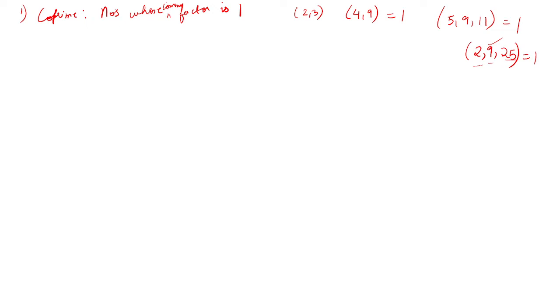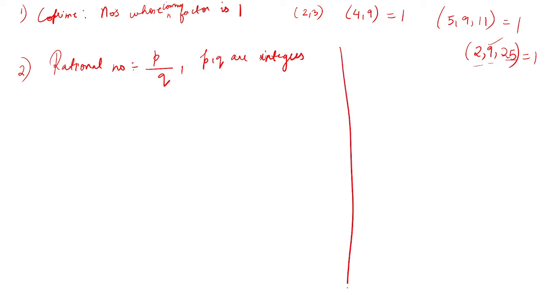Now, the second thing that you need to understand is rational numbers. Rational numbers are all those numbers that exist in the form p by q, where p and q are integers. In order to understand this, let's dissect it. What exactly is an integer? It's usually represented by a capital Z or a bold Z. These are numbers like 0, plus or minus 1, plus or minus 2, right?